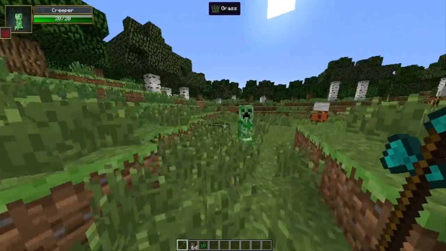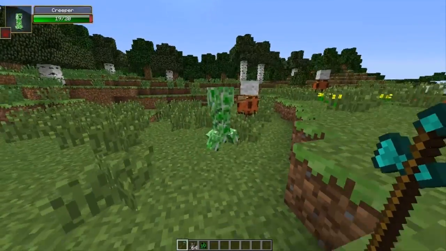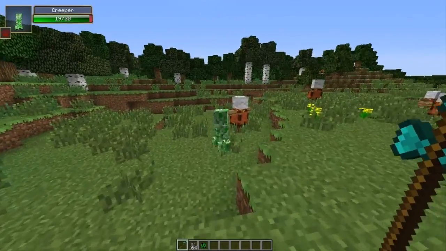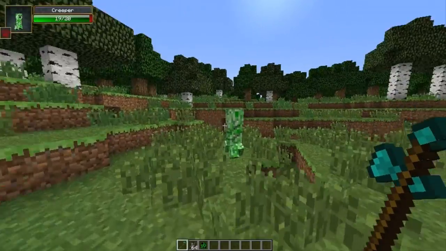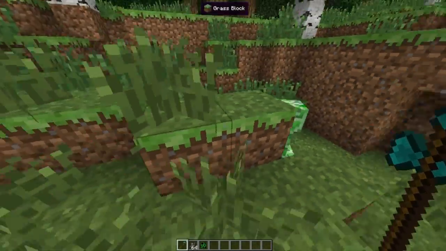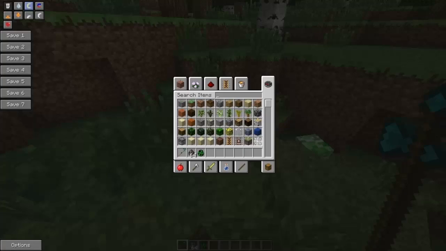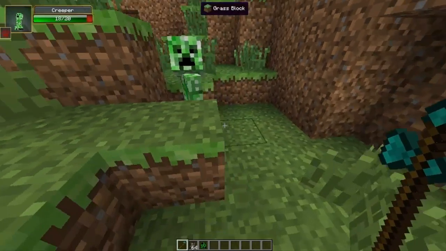So it says that it does a lot of knockback. That's not bad of knockback. It says that its attack speed is very slow. I don't really think that it's very slow though. But that's a very good reach, I think. Personally, I think that's good. And it does like 6 attack damage, more knockback, and okay.